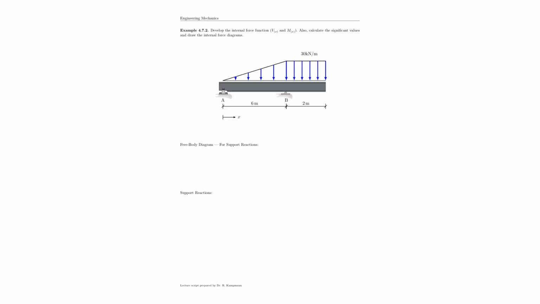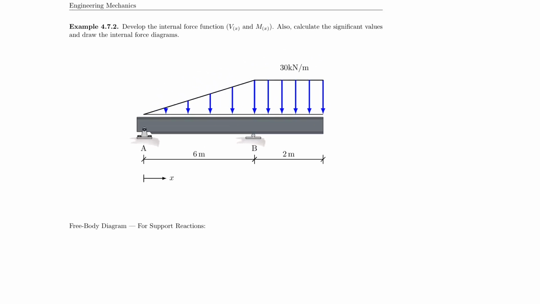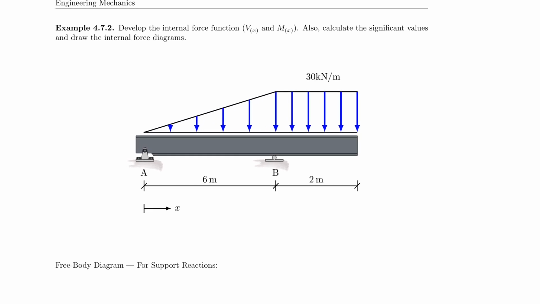So now the problem becomes a little bit more interesting because we have a non-evenly distributed force here that sits on the left side of the beam, and we have an evenly distributed force that sits on the right side, and we have to develop the internal force function, the shear and the moment for the entire system, and we calculate the significant values. You can already tell from the shape of these forces and the load case what dimensions or what type of functions we are actually looking at here.